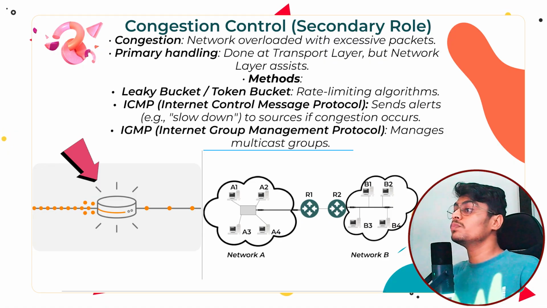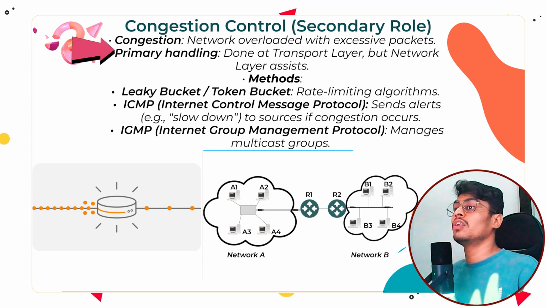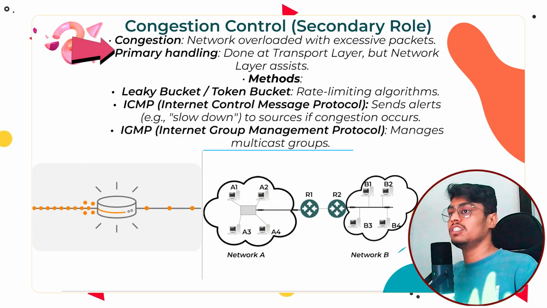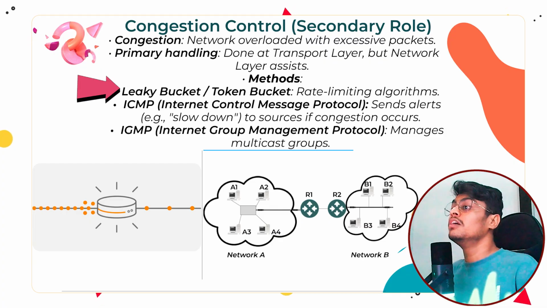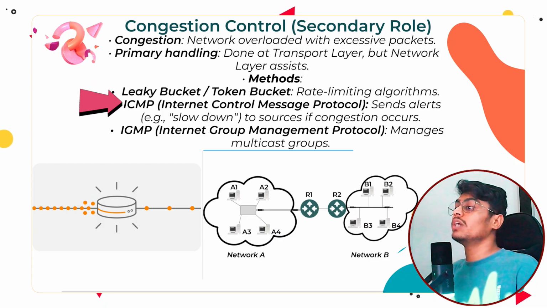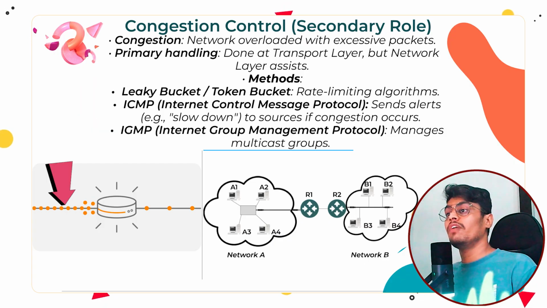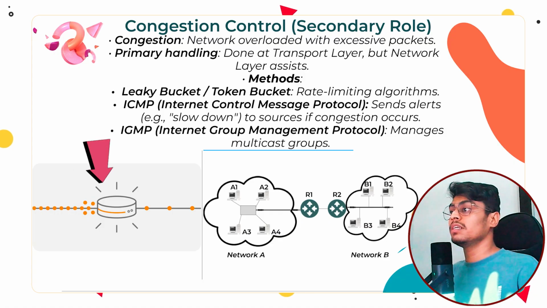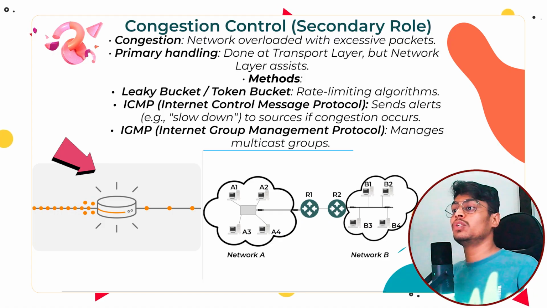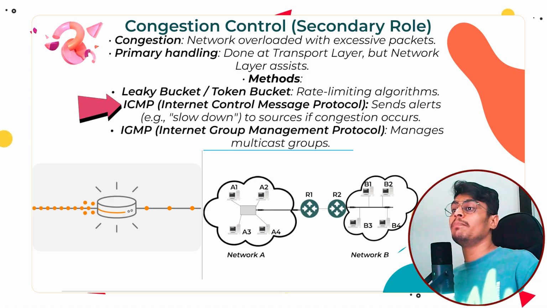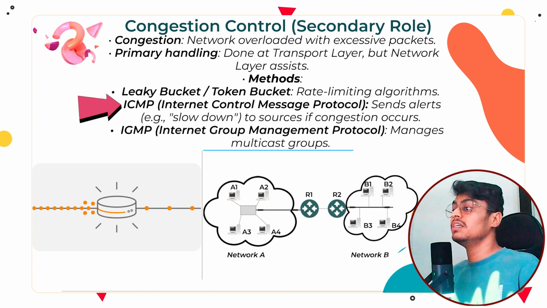Now how to control this congestion? We handle congestion control less on the network layer, we basically use it more on the transport layer, but still for congestion control we use the leaky bucket method, token bucket method. These are different methods which control congestion, okay. Or we use ICMP, IGMP protocols here. If a message is going and a problem occurs in the message, then the router sends an acknowledgement to the source that there is a problem in the message, okay. Or if it is sending at very high speed, they send an ICMP packet to reduce its speed of sending messages, we will talk about ICMP, IGMP in further detail, okay.